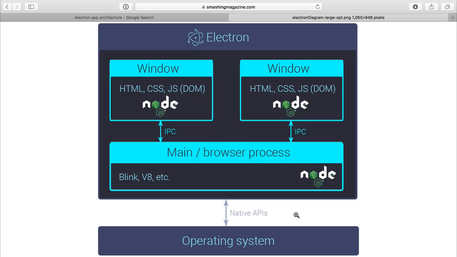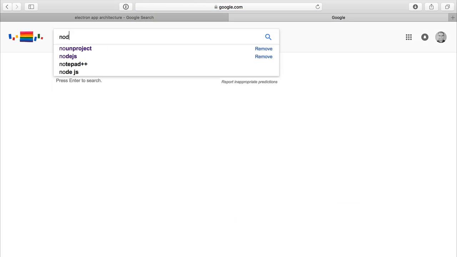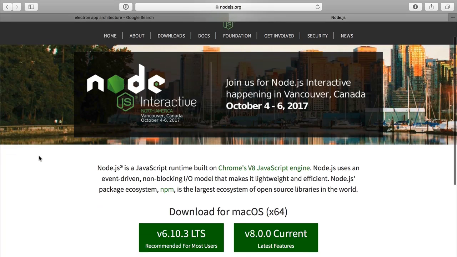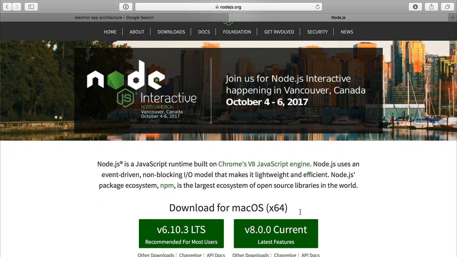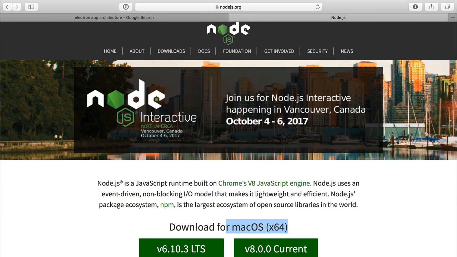Now, I mentioned Node, so we're going to need Node to make everything work, and I'm going to show you how to get Node now. So for that, what I'm going to do is go out to Google. We're going to search Node.js, and here we are at nodejs.org. All you want to do here is just download Node, and you can see it's going to change for whatever your OS is. I'm on Mac, so I would just click and download the current version and install it, and now I've got Node and I'm ready to go, and we're going to use Node from the command line.